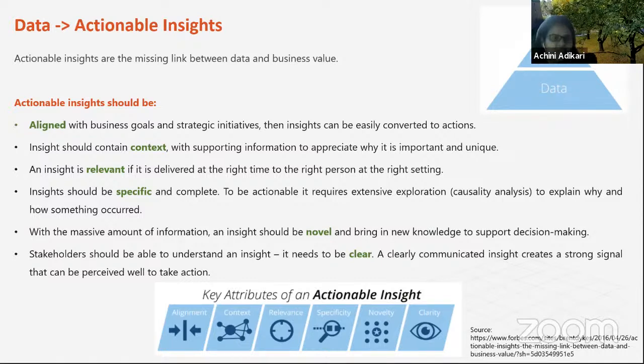It should be relevant and it should be timely. So you have to present the insights at the right time to the right person at the right setting. Outdated information is not useful. And the insights should be specific and complete. It should be novel. There should be something new. We are investing all this time in the data analytics life cycle to bring out something new. And the stakeholders should be able to understand it. It should be clear. So these are the key attributes of an actionable insight.